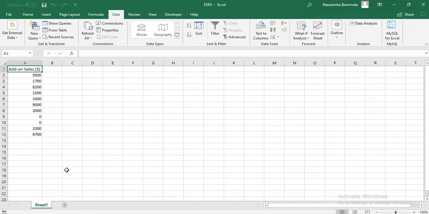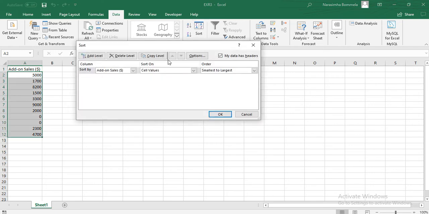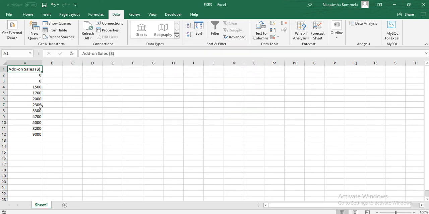Now we got the values, right? Now let us arrange it in ascending order. It would be better. Okay, so in the same way, click on this one, click on data, sort, and cell value. Okay, now you got it, right?